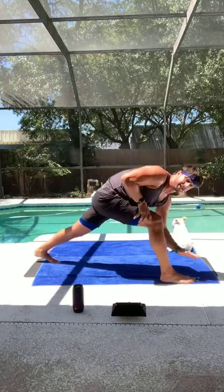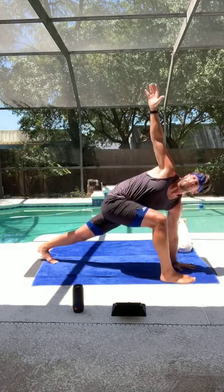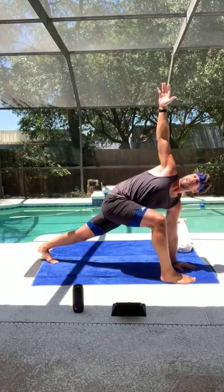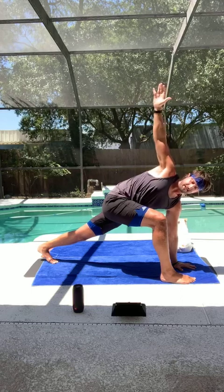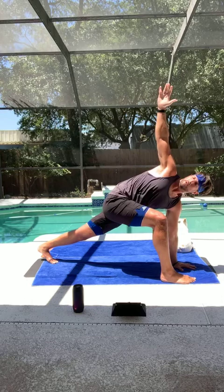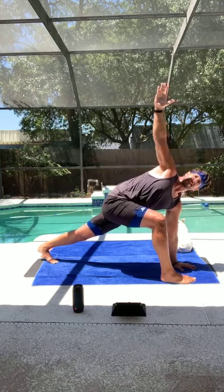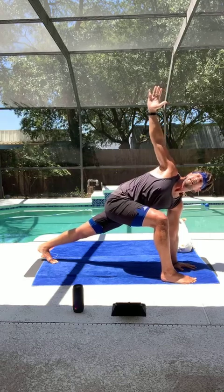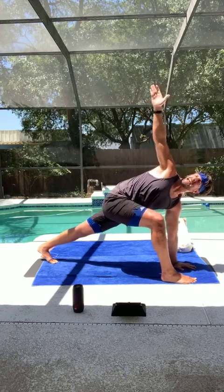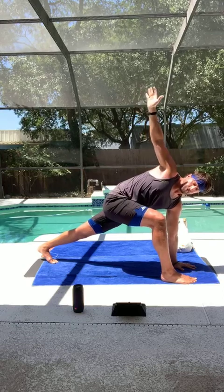Take your opposite hand from that front leg. It's my left leg and my right hand. Reach up to the sky and hold. 10 seconds. Try to get length in your spine. Try to rotate and look up at that hand. Keep your back knee straight and really make it work.